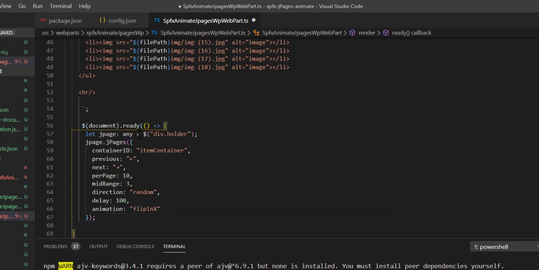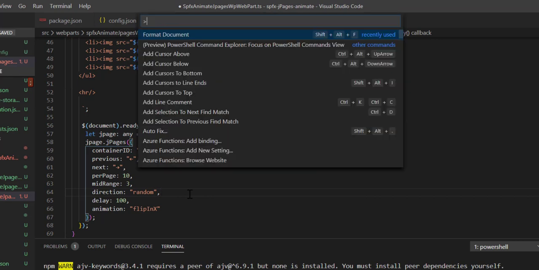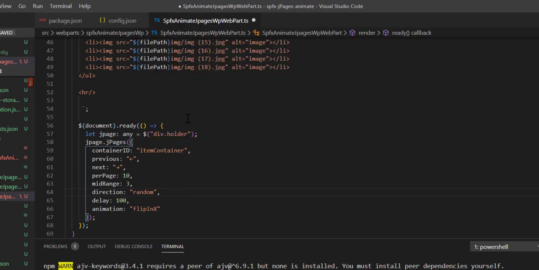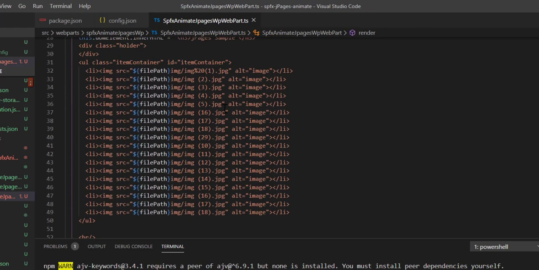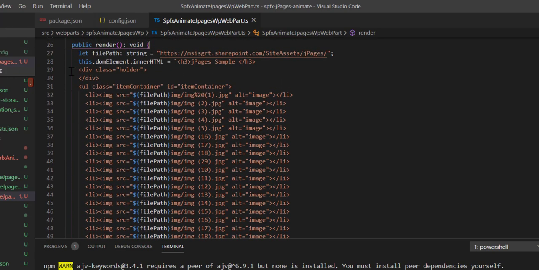Okay, I would format it and save this. So basically what I'm doing is including static content. This is the key, the holder.